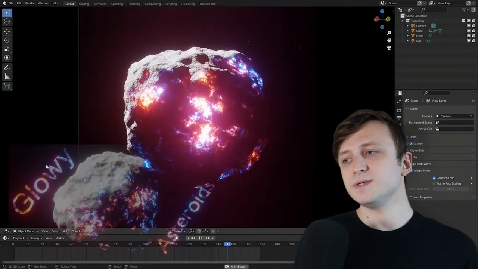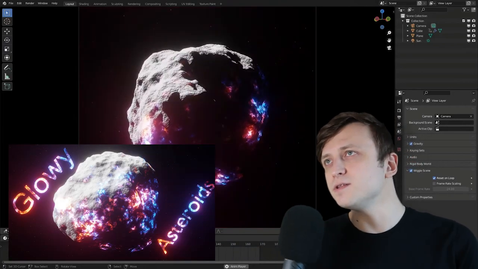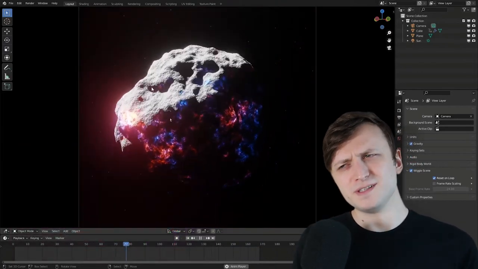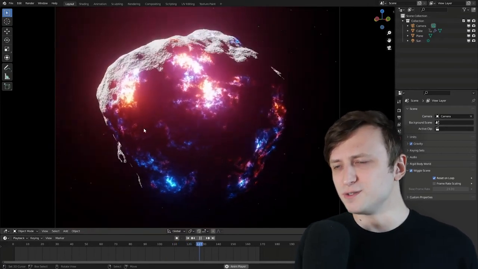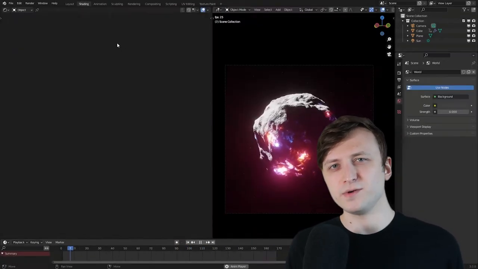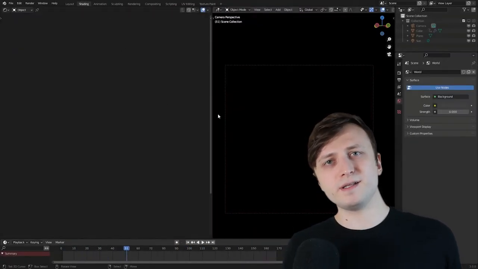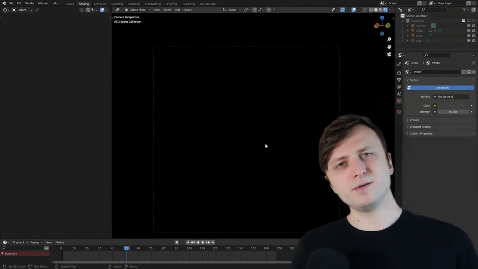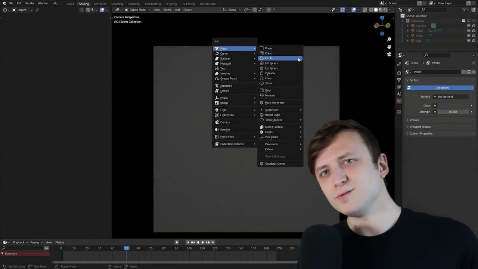And the last one is How to Make Glowy Asteroids in Blender. I love the look of this one. I think I'm probably going to end up using this kind of effect for some of my own artwork in the future. So yes, I have to give that one a recommendation. He has a really good way of explaining things. He's kind of nice and calm, and just goes for it methodically as well. So yeah, go and show him some love.